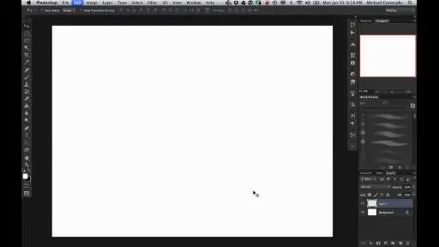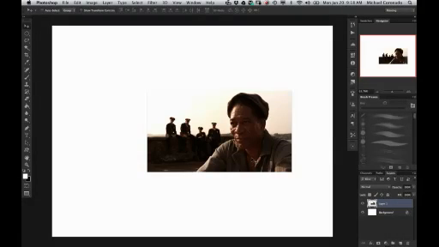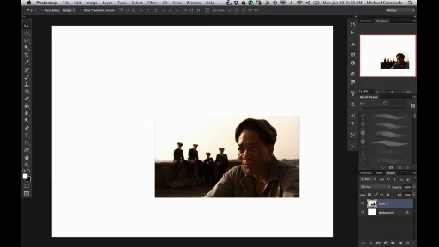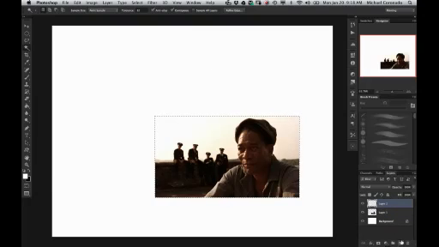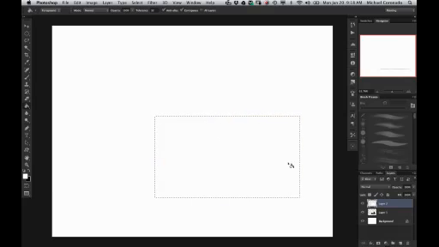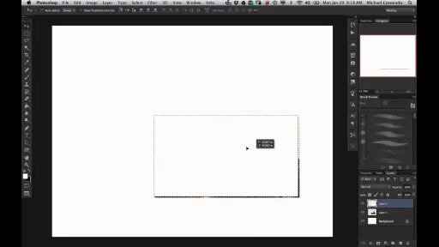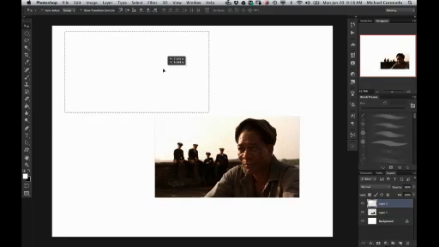We're going to throw it into Photoshop, and I'm going to press W and click off the image. I'm going to select inverse, make a new layer, and fill it with white. Then I'm going to press V and move it off to the side.